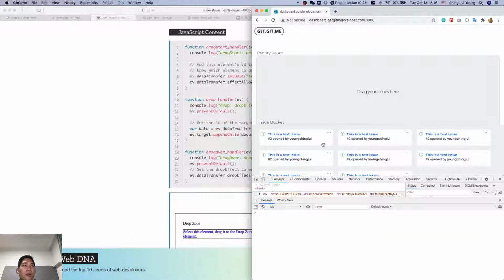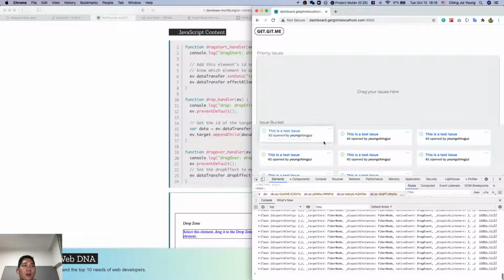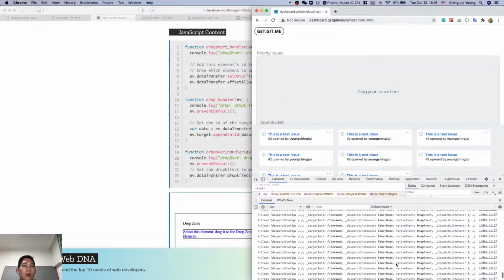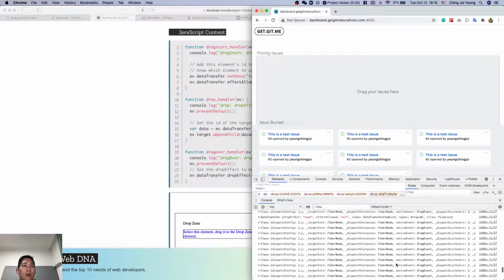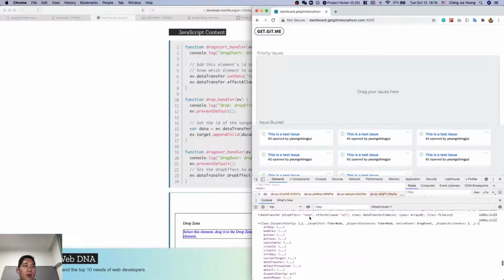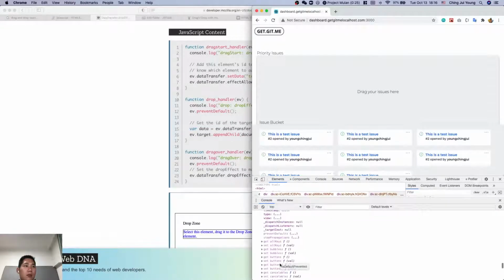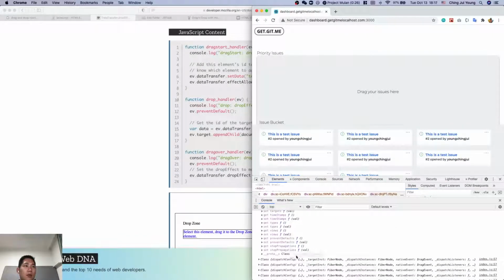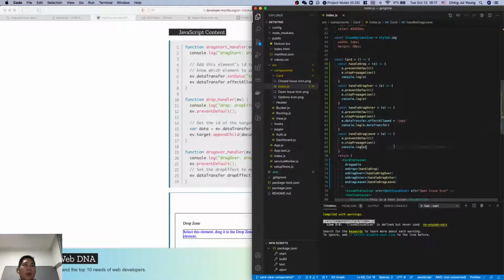So what happens? Okay, I clicked it. Moving, moving, moving. What are these? What is this drag event? Maybe we should take all these other guys out, otherwise it's crowding it.